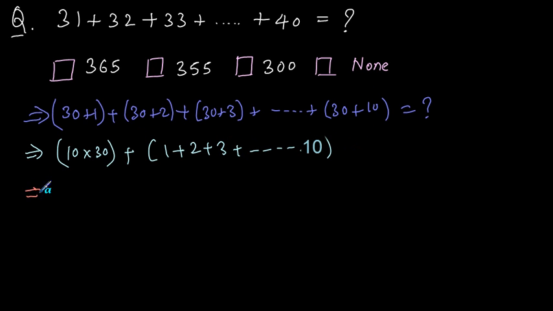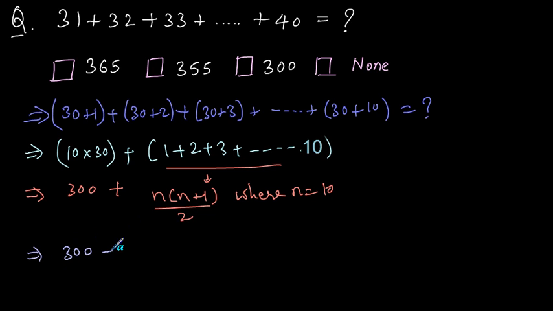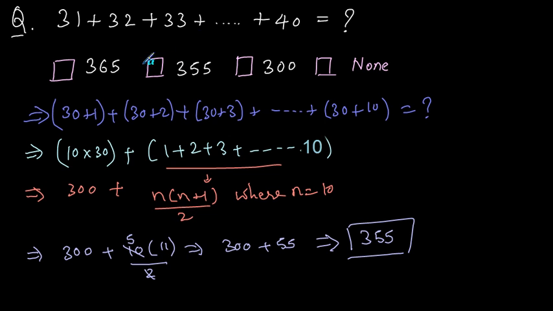Now we can solve this using the formula. 10×30 becomes 300 plus the formula n(n+1)/2 where n equals 10. We can put the value of n in the formula: 300 plus 10×11/2. 2×5s are 10, so this becomes 300+55 which equals 355. So the answer to this question is the second option.